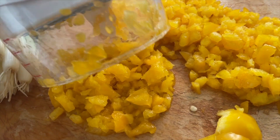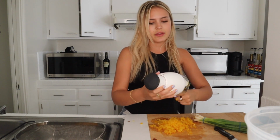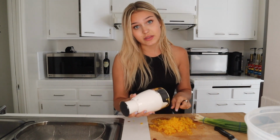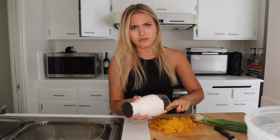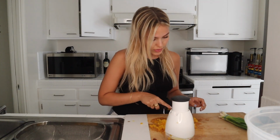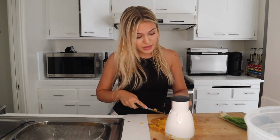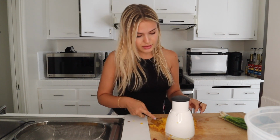Beautiful. It should look like that. Chopping is done. Now what I'm gonna do with this, I'm an obsessive baker, but I'm not baking anything. So I go through this and I make sure that there's no big clumps, but honestly, you probably don't need to do that. But sometimes I find bigger clumps and I just kind of make it smaller.